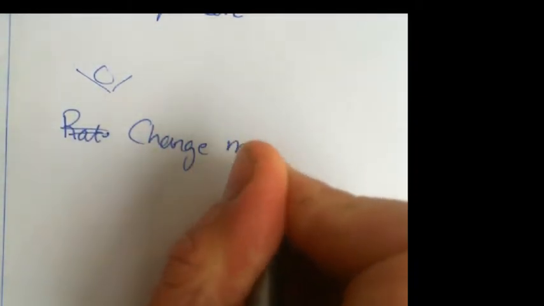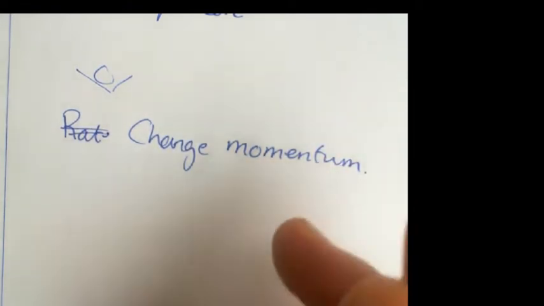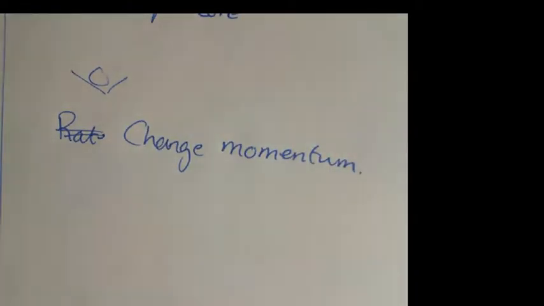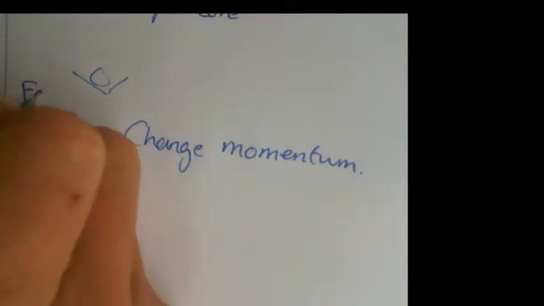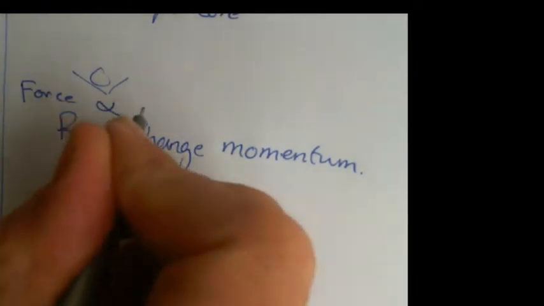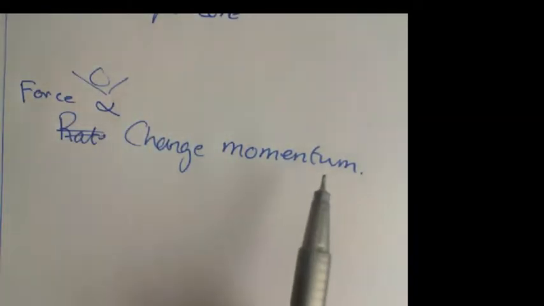So if we have a think about this, we want to go, okay, so I want to stop something. So in order to stop it, I know I've got to make its momentum 0. So that means that I've got to change the momentum. So how much? I'm going to need to apply some force to change the momentum, and the more momentum I have, the more force I'm going to have. So I know that they're going to be proportional, and it's going to be linear. So I'm going to say that force is proportional to changing momentum.